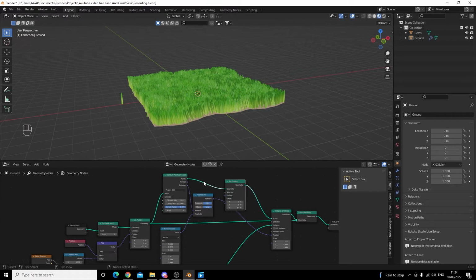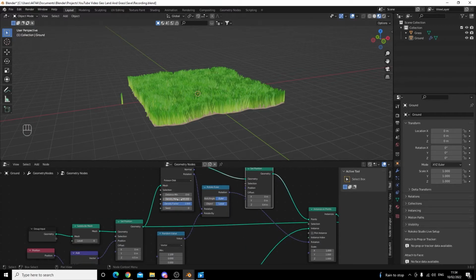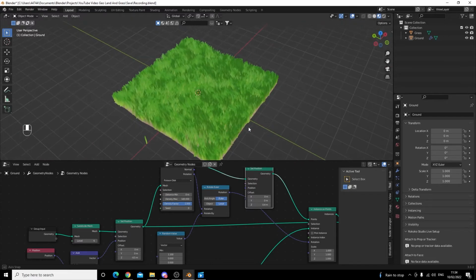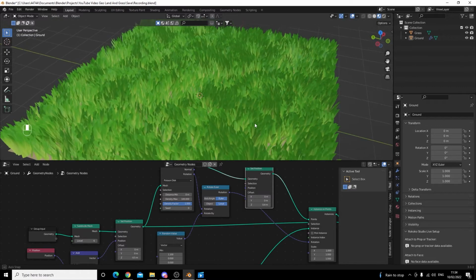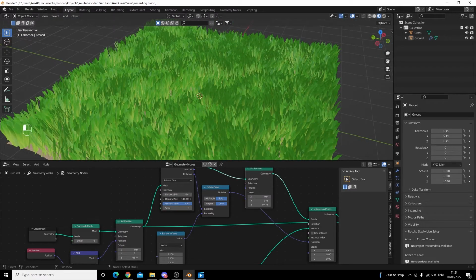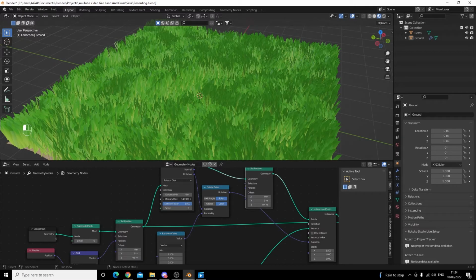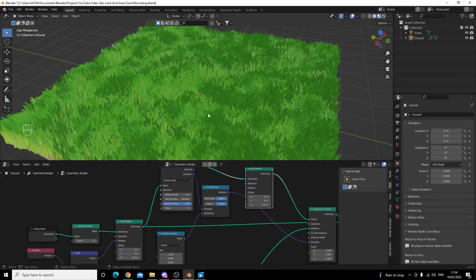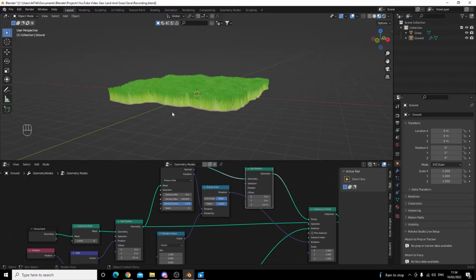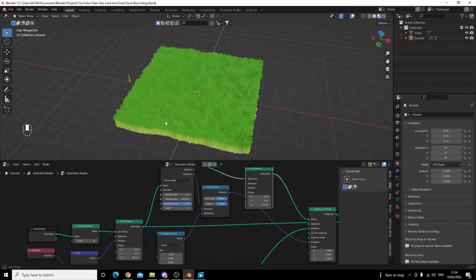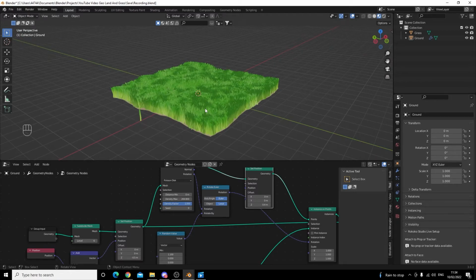Next we need more grass. To do this, we need to head to the distribute node and change the density factor to 1. This is going to give you the maximum amount of grass. You can also use the max and minimum ranges to prevent grass growing too close or too far away from each other. Have a play around and find the numbers you want. Depending on the size of your ground, the higher you may need to bump up the max number. For example, in my other project, I had my count on about 10,000.